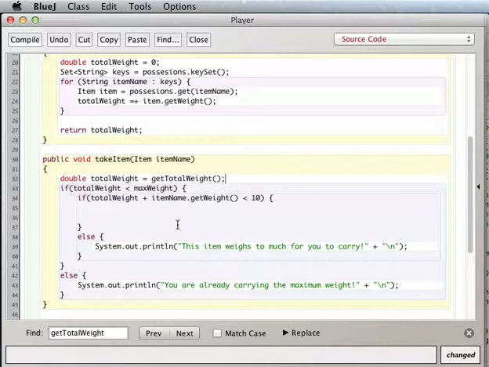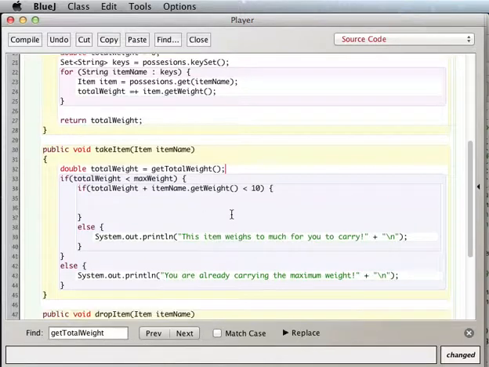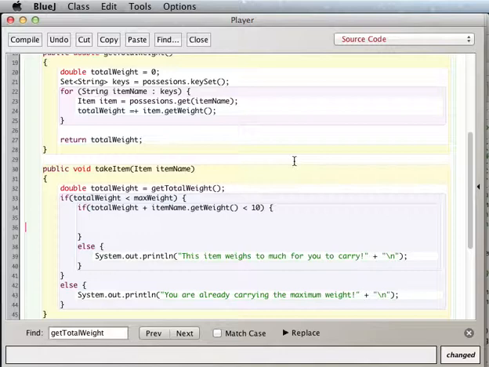And now you can say, well, if total weight is less than max weight, let's see, if total weight plus item dot get weight is less than 10, so this is where you want to put in your code to actually add the item to the player, right?